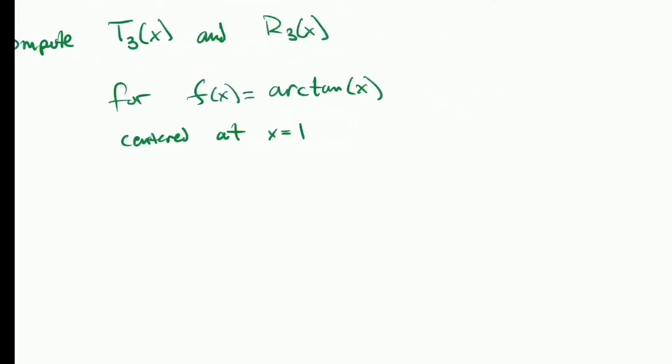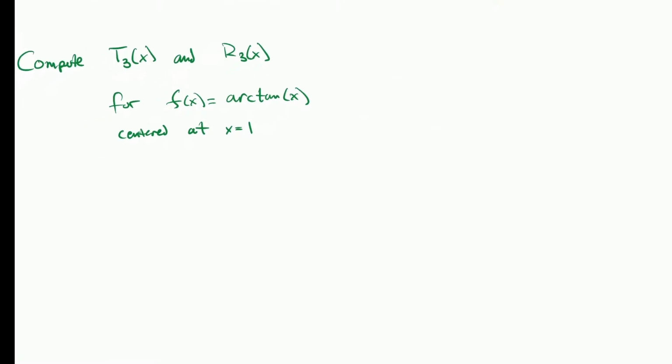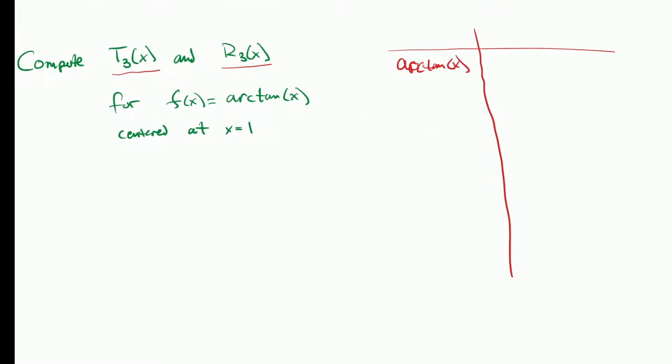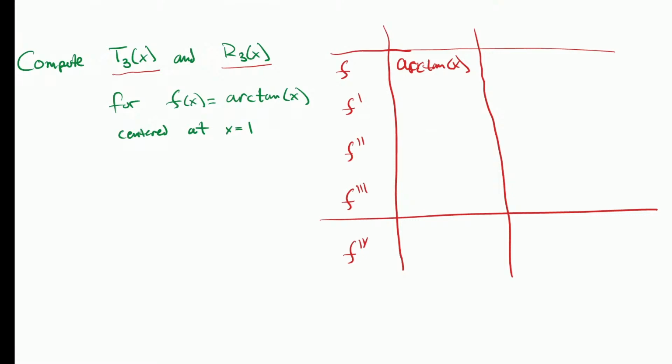Okay, so let's do this. You know the drill now. Your first step when approaching this: I want a third degree polynomial and I want a remainder term. So the first thing is to start with the function and compute the derivatives. Arctan. This is f. I need f prime, f double prime. We're going to need those 4 derivatives. The fourth one is only for the remainder term, though. Now I'm already starting to dread the derivatives, but we're going to do this. It's going to be okay.